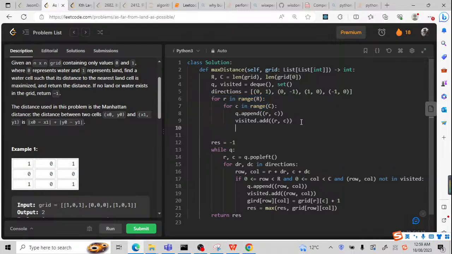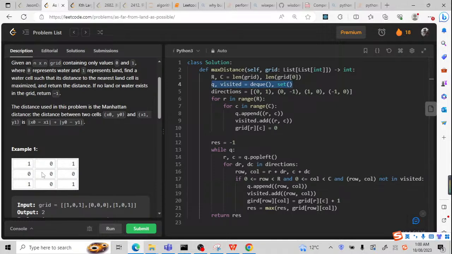Why not at the same time we just update the grid R and C equal to 0? Yeah, you may think this is not right. Why do I need to update? If I update it to 0, maybe it is wrong. How can I use BFS? It doesn't matter, because we use the visited set and the queue for the BFS.